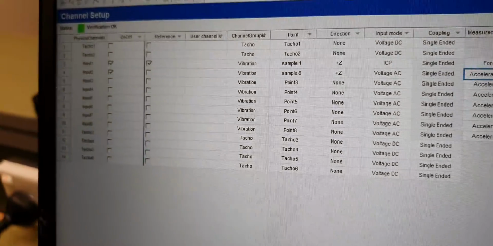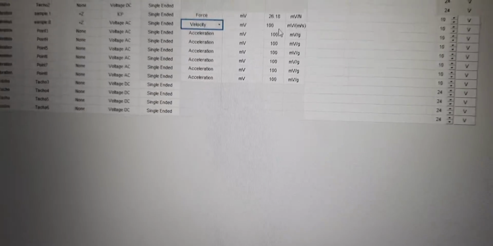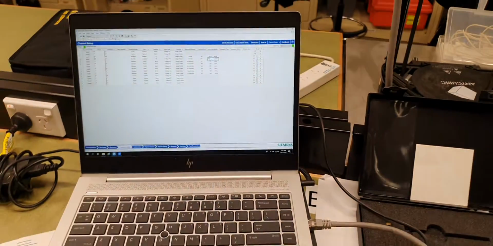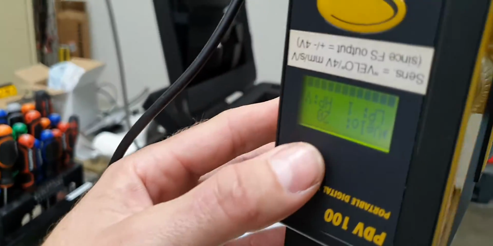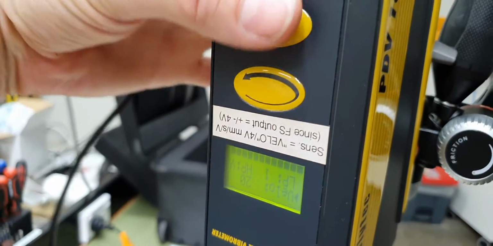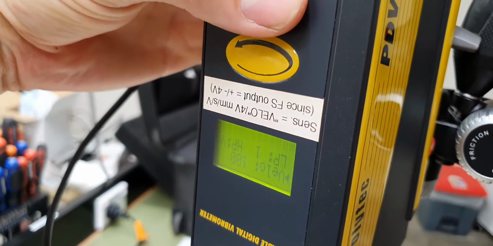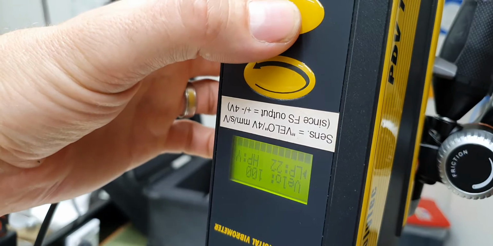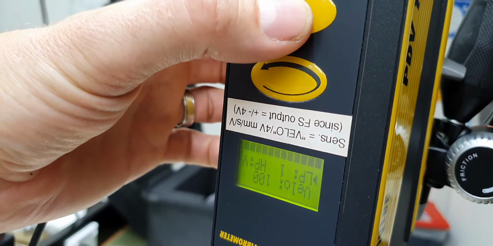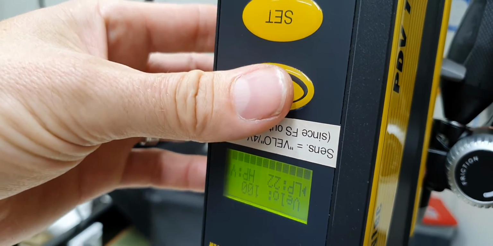Now for the vibrometer, we're measuring velocity. So I scroll down for velocity, and for the vibrometer I've got 3 different settings. This is looking for a value in millivolts per meter per second. If we look at the vibrometer, I've got different settings on it. I can choose either 20, 100 or 500 on the display by cycling through. I've also got a low pass filter, which can be either 1 kilohertz or 5 or 22 kilohertz. So effectively 22 kilohertz is the low pass filter off.